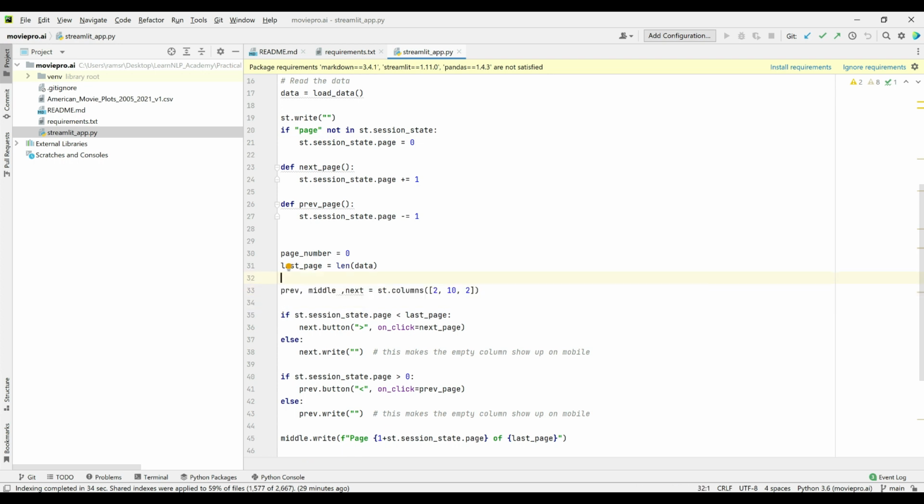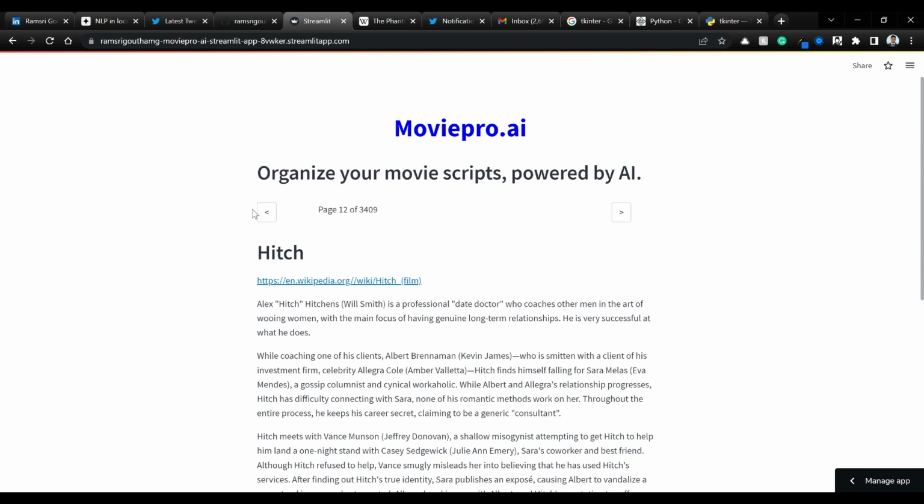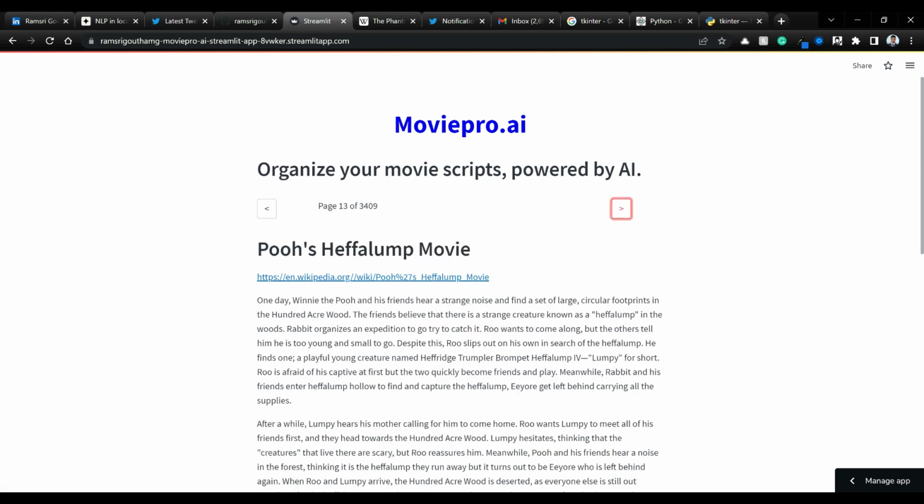What we are doing here is taking the whole space and creating three columns: previous, middle, and next. The columns are divided into 14 parts, out of which 10 parts are taken by the middle one, and only two parts are taken by the previous and next buttons. You can see them here. Only a small portion is occupied by the left button, a small portion by the right button, and the big middle portion is obtained by this text. This is left aligned because we didn't center this. But apart from that, the whole space is divided into 14 parts, left two parts taken by this, right two parts taken by this, and the middle part taken by this text. And as you can see, as soon as you click right, this page number is updated and new data is loaded here.